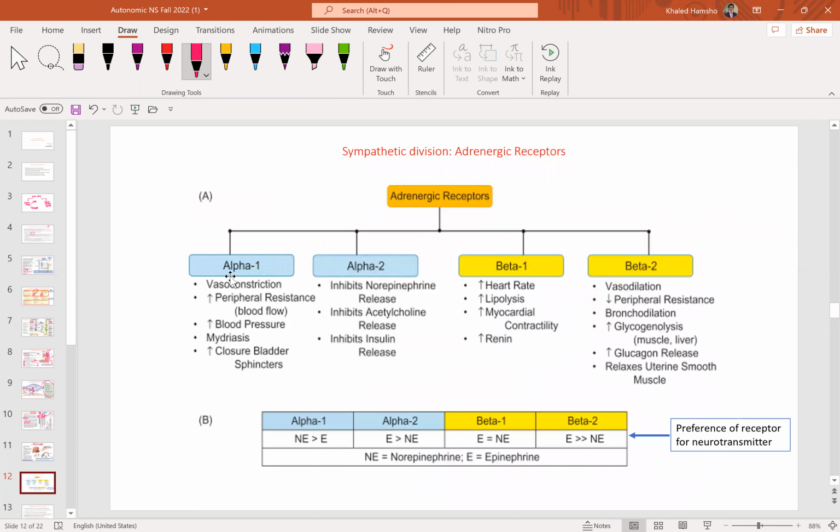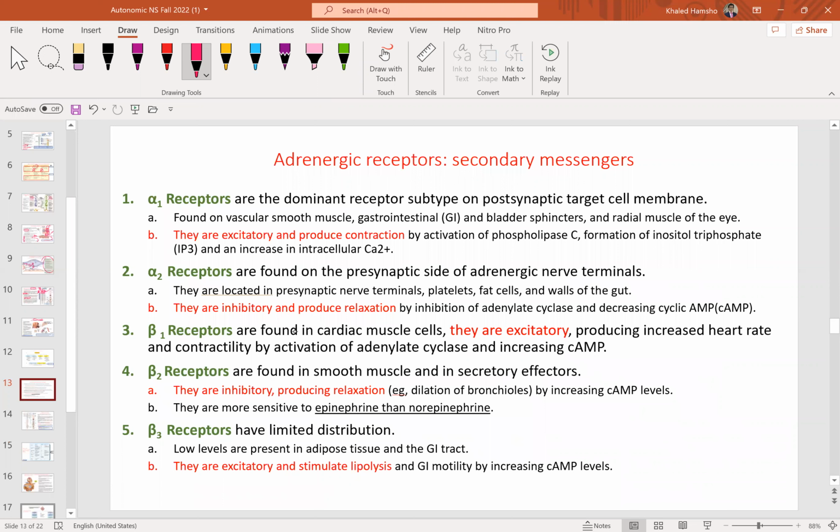These are the receptors. We mentioned alpha 1, alpha 2, beta 1, beta 2, and beta 3, which was discussed down here. As we mentioned, alpha 1 is mostly for smooth muscle, mostly vascular, meaning blood vessels. You can also find it in the GI, in the sphincters, in the radial muscles of the eye, but mostly in blood vessels. As a general rule of thumb, anything with smooth muscle is generally through the alpha 1 receptor. There are other things like the GI, the bladder, and the eye, but you don't need to know them specifically.